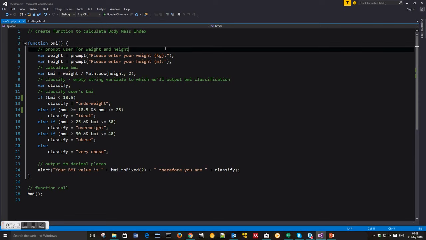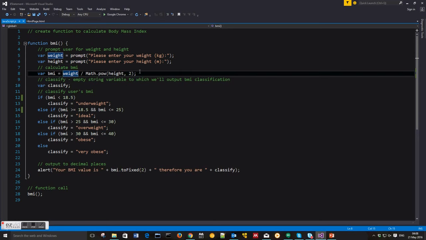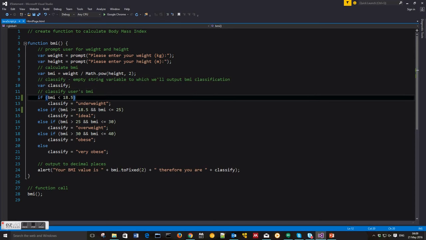We want to prompt the user for their weight and their height, and in the prompt we specify the units for the calculation: weight in kilograms and height in meters. Then, using these values, we calculate the BMI. Depending on the value of the BMI, we classify them, and we're going to use if statements to do this classification.